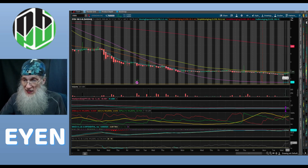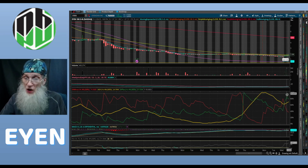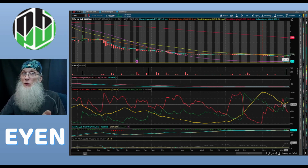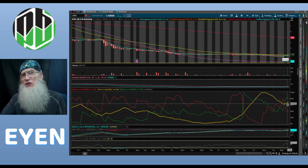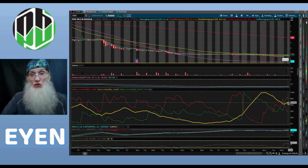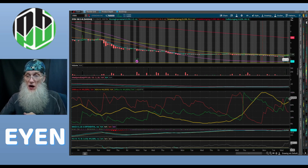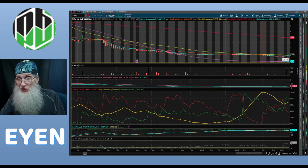We have our ADX down here, which tells me that my dominant trend is the uptrend. The green line, when it is on the top, says your uptrend is dominant. If it was the red, your downtrend would be dominant. And then your yellow line tells you how strong the dominant trend is. Well, our dominant trend is an uptrend that is growing stronger. That's the full chart from 0% to 100%. And right now we're up there at 80%. And all of our other oscillators are starting to climb as well. They're all starting to push up.